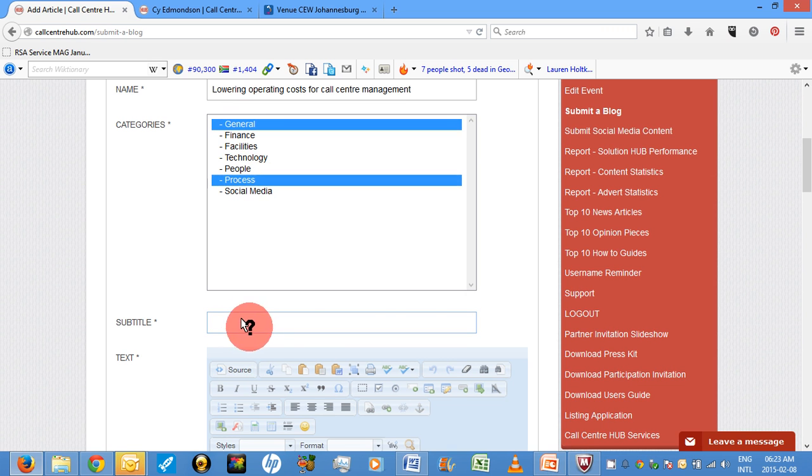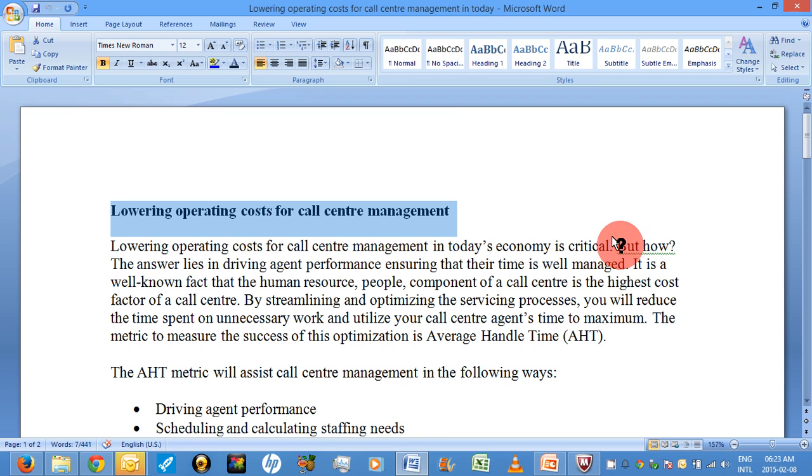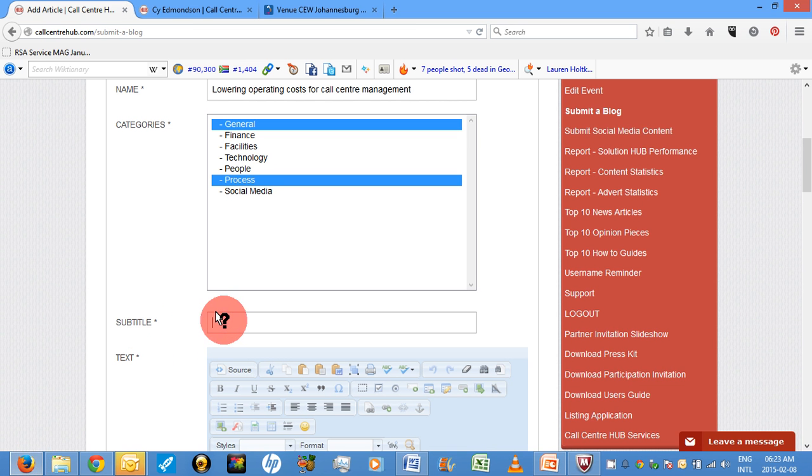Within blogs we always have a subtitle. Now if I go back to my article, I'm going to highlight the words "but how," because I believe that would create a little bit more curiosity for my reader to want to read the article. So I will paste that in.